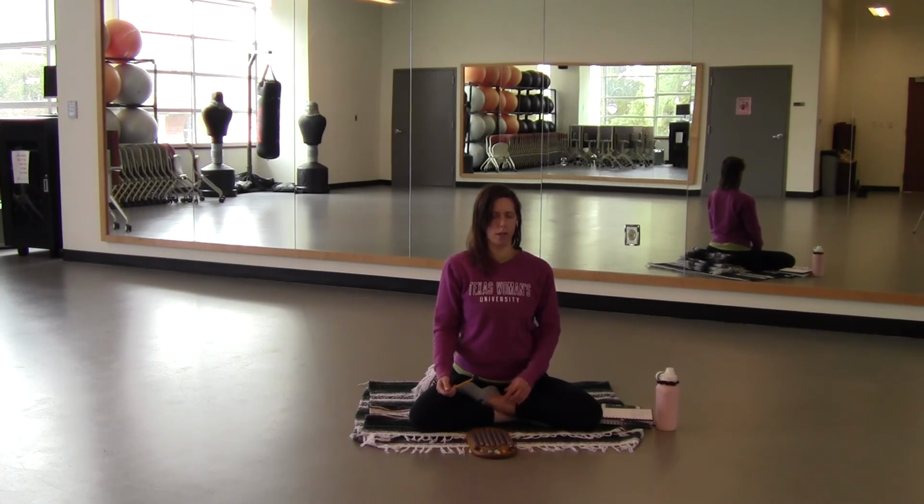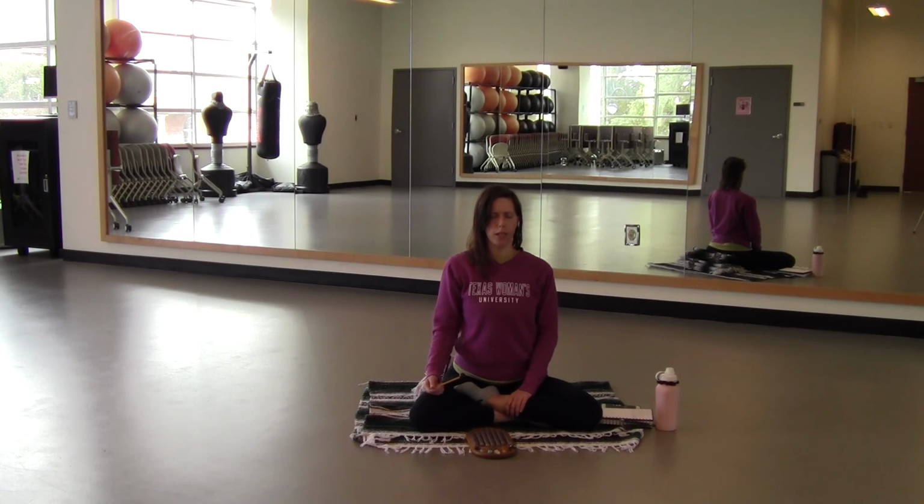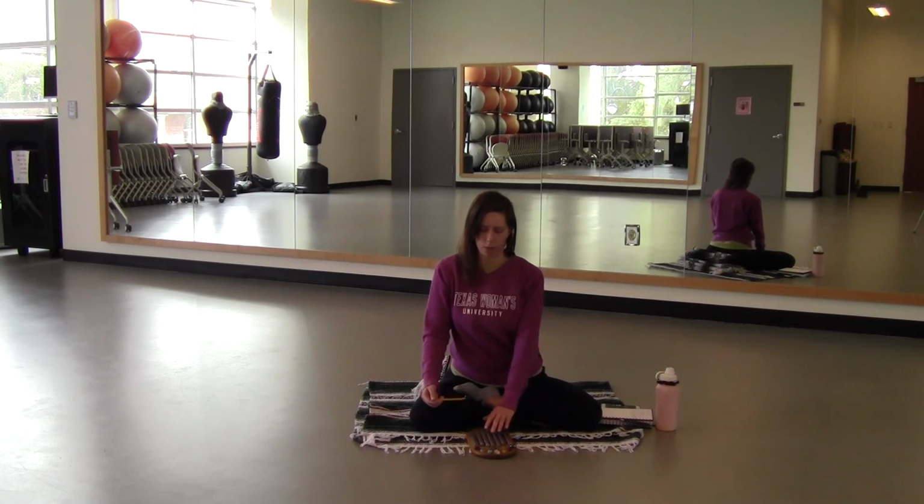Gently bringing your awareness to that point between the eyebrows, the forehead. You may see the color indigo. You may choose to use the mantra I see. Awareness into the space between the eyebrows as you hear the sound for the sixth chakra.